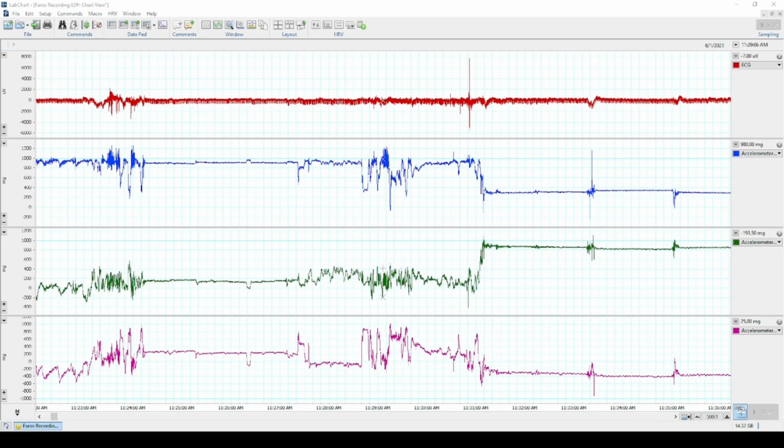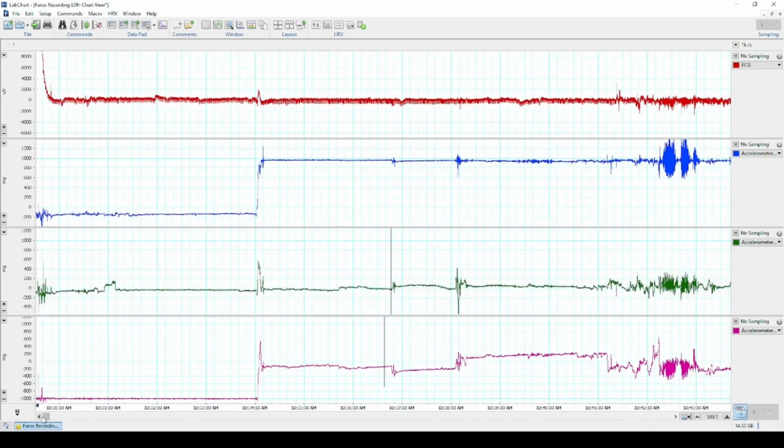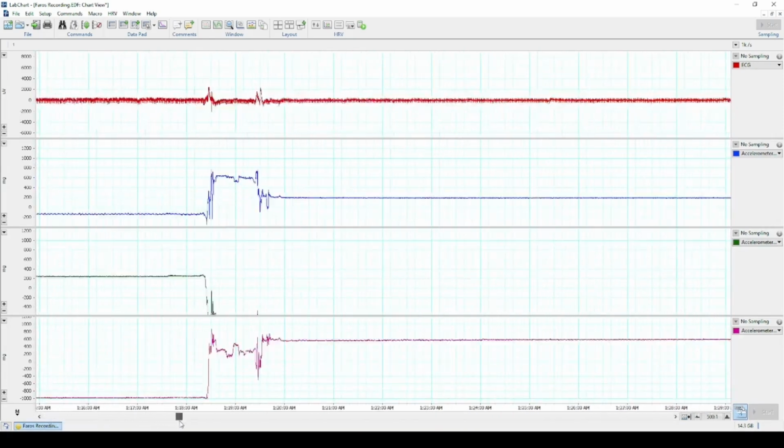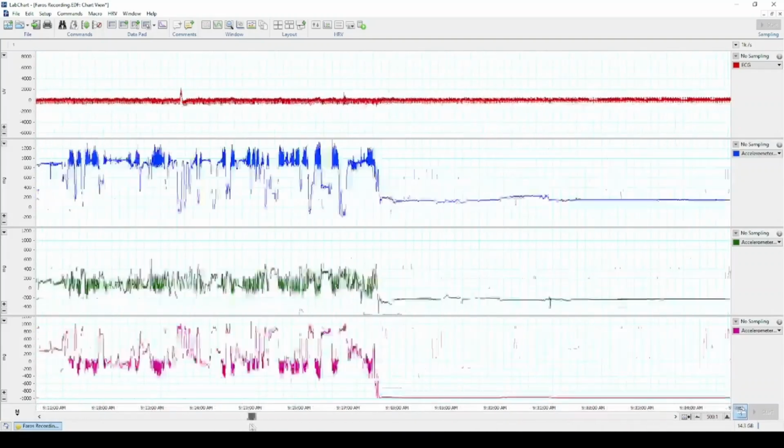If you remember in a previous episode when we did our basic SKNA analysis, we cut off the beginning and the end of the recording. So we started at 10:31 a.m. and we went all the way to the end and cut off all the noise at the end where the patient took off the monitor. This time I'll show you another way where instead of analyzing the whole file, we'll just be analyzing a selection.